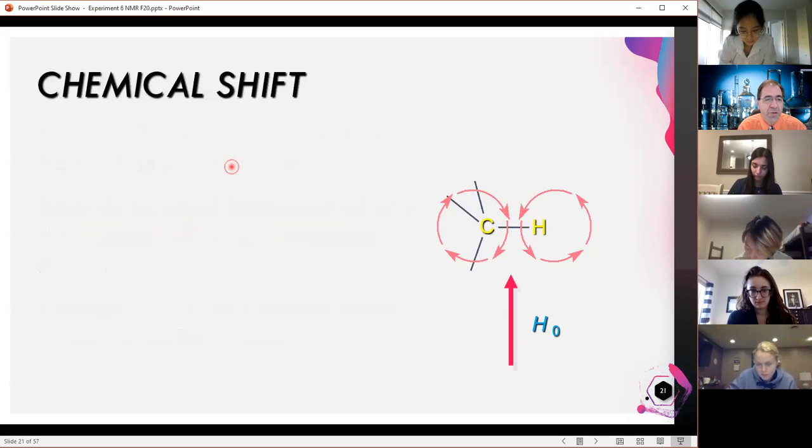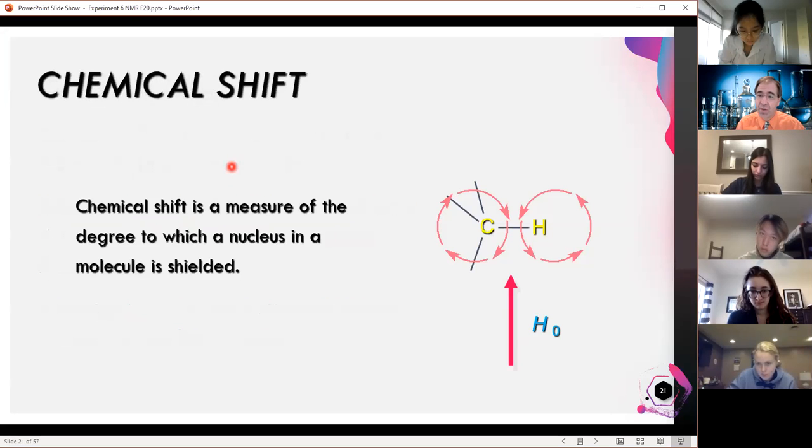Okay, so chemical shift is the measure of that effect. Chemical shift's a measure of the degree to which the molecule is shielded. So we need to put numbers on it. We call it chemical shift. I'll show you in a moment why, but essentially what we did is we picked one signal, which happens to be tetramethylsilane or TMS, and we measure everything relative to that. How much is the signal shifted relative to the standard that we use? And so that's why we call it chemical shift. How much have we shifted it down based on that?